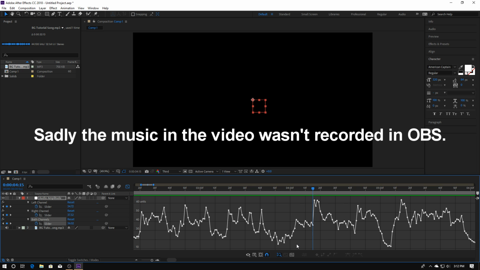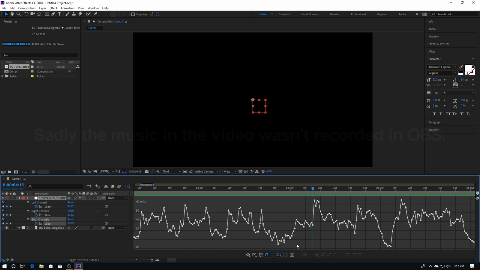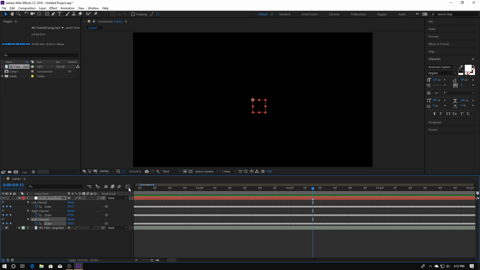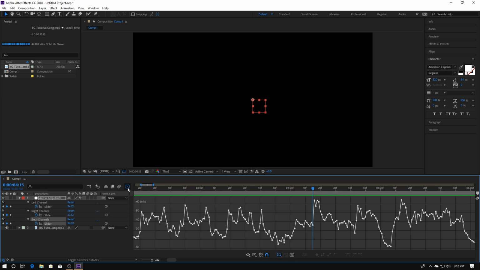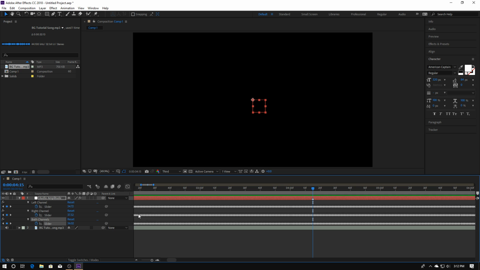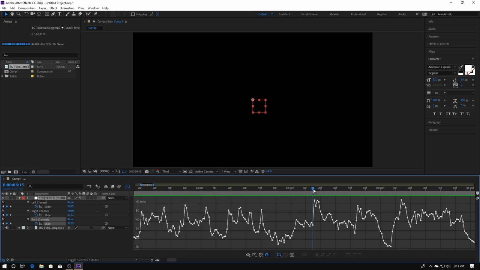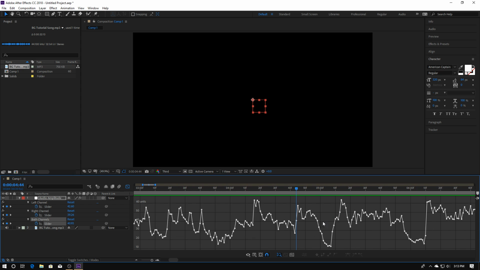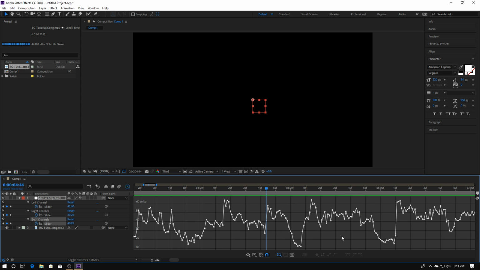And once you're there, if you have a number pad, you want to select the asterisk, the little star thing, and that adds a marker. If you don't, I think you could just do shift and then a number, I'm pretty sure. But it's a lot easier with the number pad. So I'm just going to go through and put a keyframe for every single beat. So I'll see you guys once I have that finished.